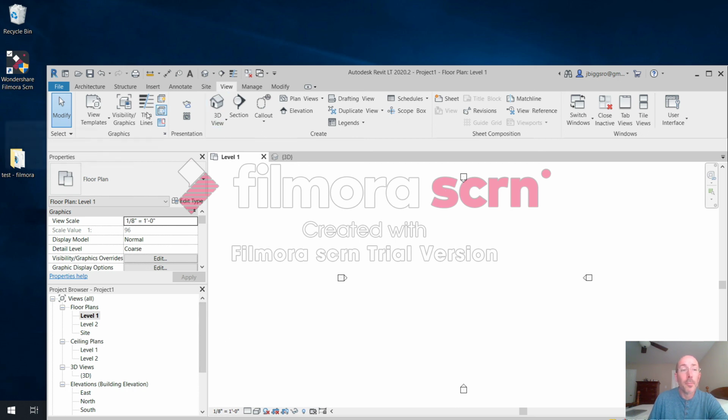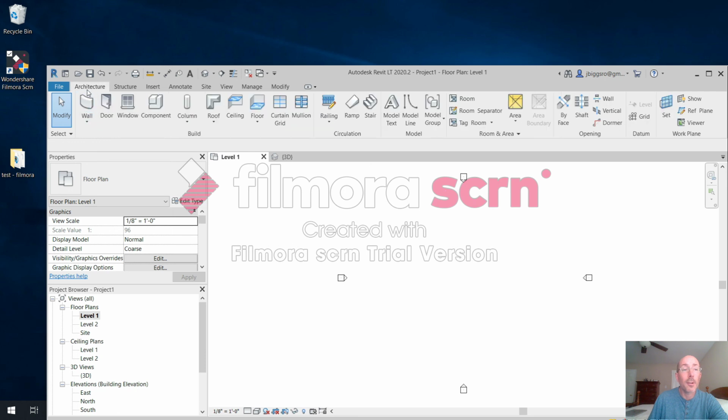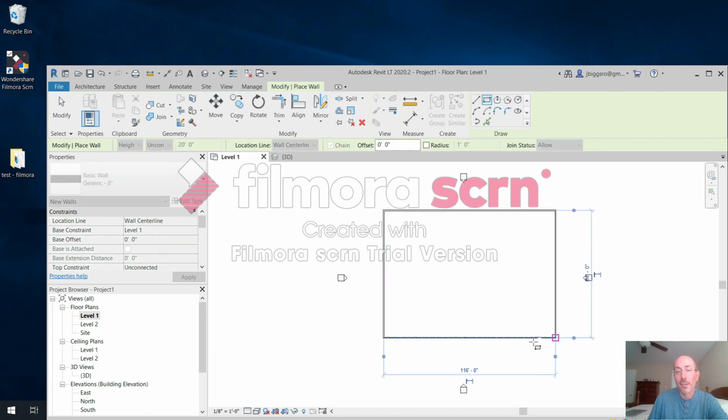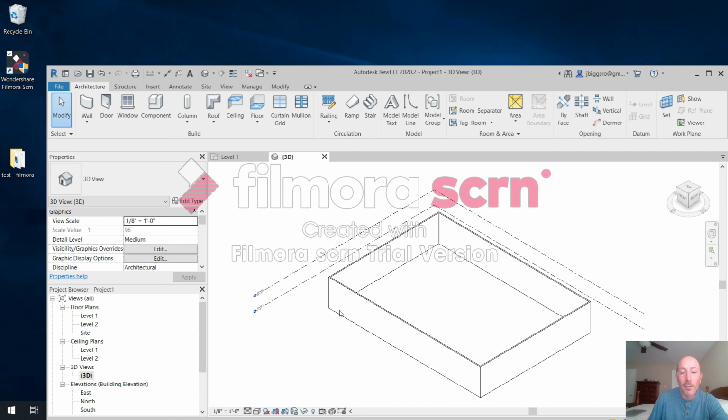So I'm going to put in a couple walls here. I'll go architecture, wall, and it allows me to pick different options. I'm going to draw it as a series of lines, or I'm just going to do the easy one. I'm going to draw an easy wall, otherwise a rectangle. And now let's go back to the 3D view. There are my easy walls. I'm just calling them easy walls because you draw them like a rectangle. One click and you got your whole house.